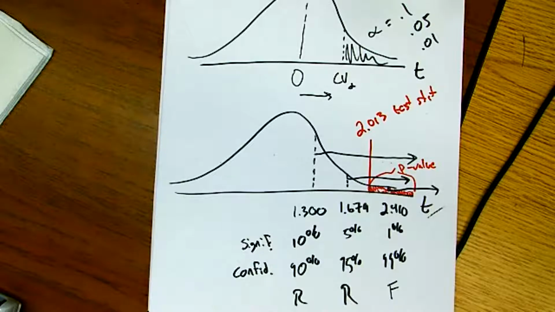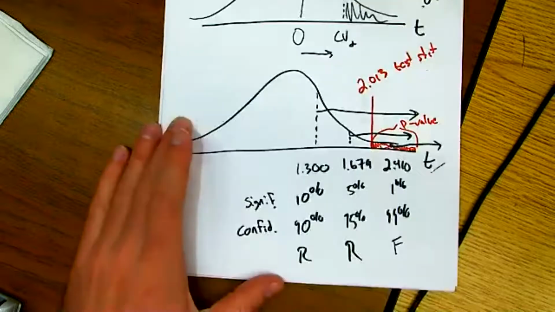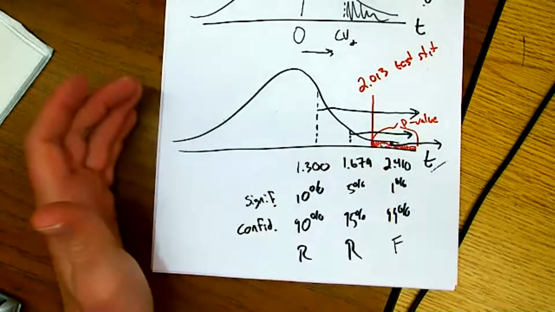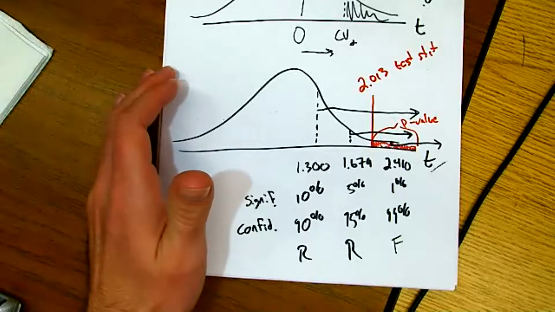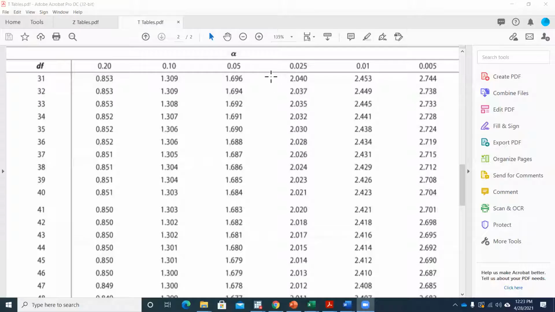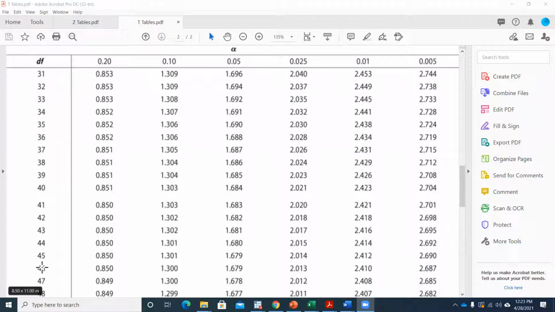So if I'm asked whether I reject or fail to reject at certain levels, I could have made that decision just based off my critical values. But if I'd asked you to find that p-value, the area to the right of 2.013, we've got a problem because there's only 6 different t-values at a degrees of freedom of 46 I can look up. So I won't expect you to ever put the p-value in a range. For instance, let's say the test statistic I found was 1.5. So it was in between these 2 values. Then I know the p-value is somewhere in between these 2 areas.